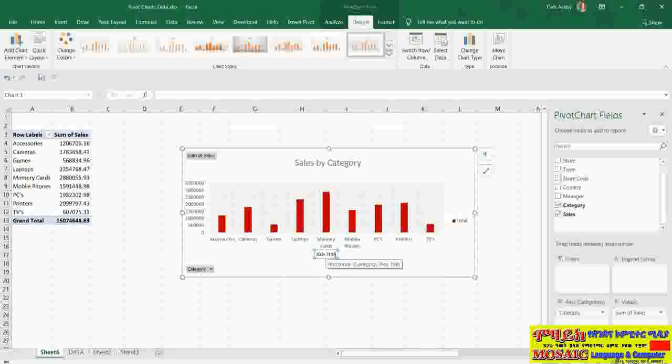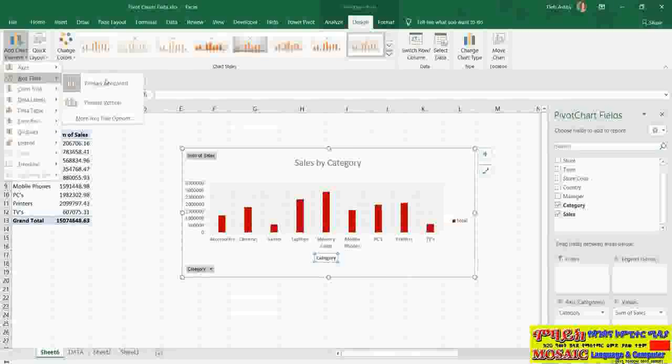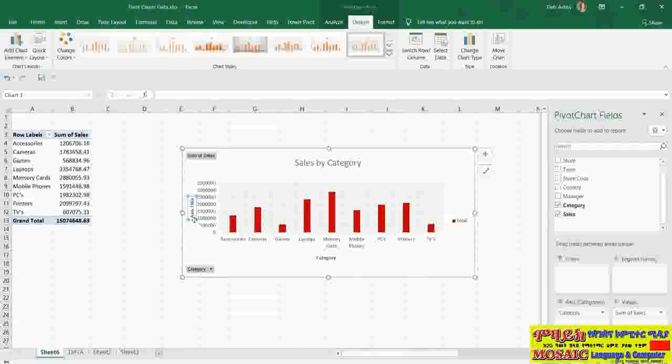And you'll see I get this little text box. So I'm going to highlight it and change that to category. And I'm going to drag that down a little bit. I'm going to go back to add chart element, axes titles, primary vertical. And I'm going to do the same thing, but I'm going to say sales.